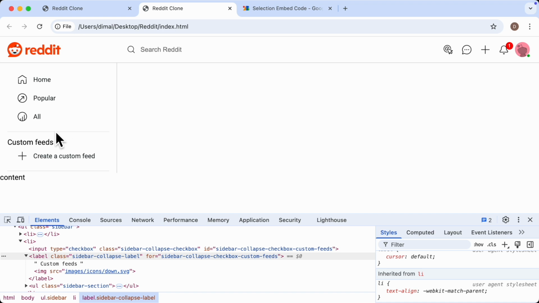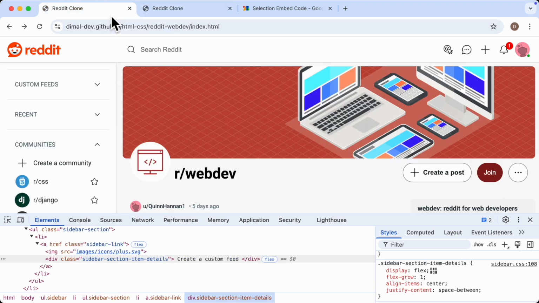And next, as a practice exercise, I'm going to ask you to finish styling this collapsible header. And for this, you'll need to place the arrow on the right side of the label. You'll also need to make the label text uppercase. So use the text-transform property to make the text uppercase. And you'll also need to adjust the text color and size. And then add some CSS to handle the hover and active states for this label. Use this reference page to get the property values you need and also to compare your solution.